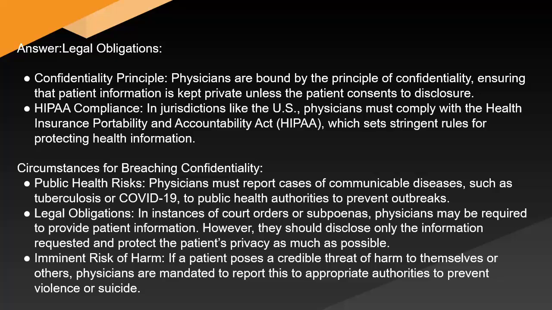Circumstances for breaching confidentiality. Public health risks. Physicians must report cases of communicable diseases such as tuberculosis or COVID-19 to public health authorities to prevent outbreaks. Legal obligations. In instances of court orders or subpoenas, physicians may be required to provide patient information. However, they should disclose only the information requested and protect the patient's privacy as much as possible. Imminent risk of harm. If the patient poses a credible threat of harm to themselves or others, physicians are mandated to report this to appropriate authorities to prevent violence or suicide.